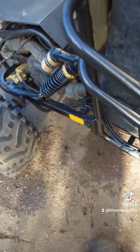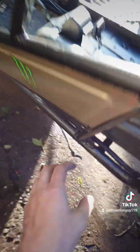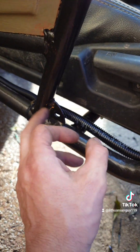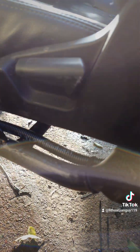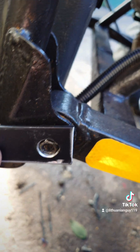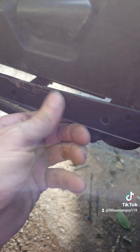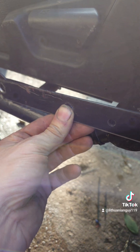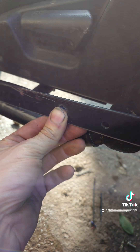Now for the other side — I don't have a place to mount the belt here originally. It was a poor mount before, so I created a custom bracket that goes from the bolt holding my rear axle, runs to the mounting point, and the belt attaches in the middle. Job done, and it's strong enough to hold for a long time.